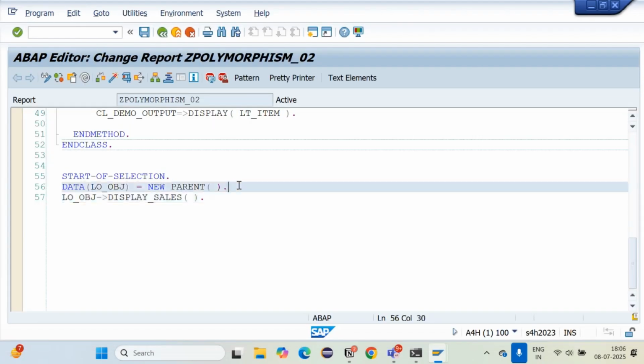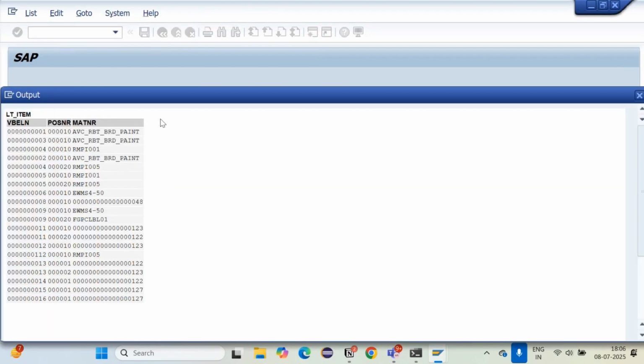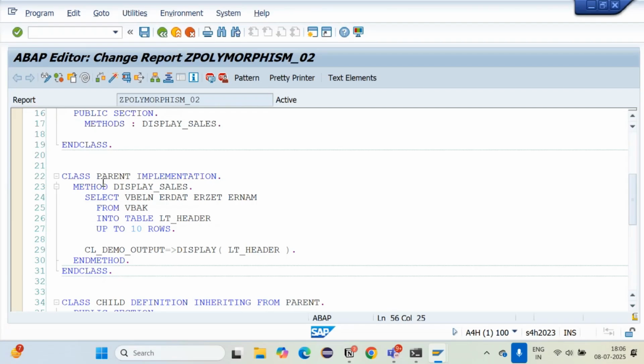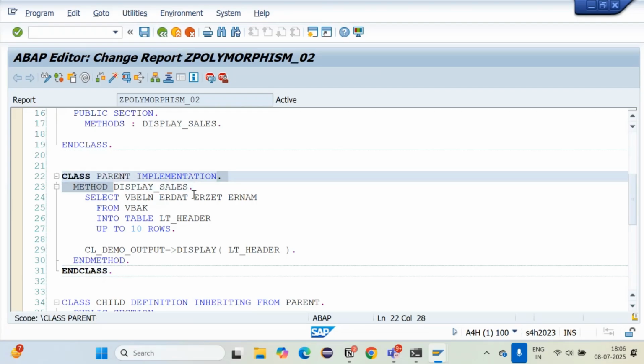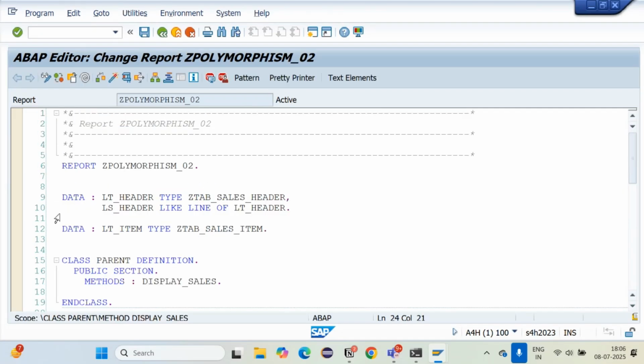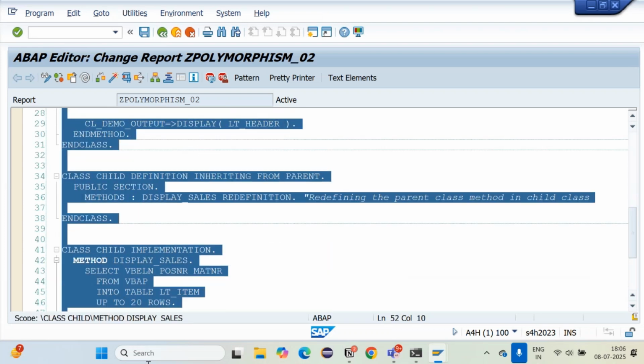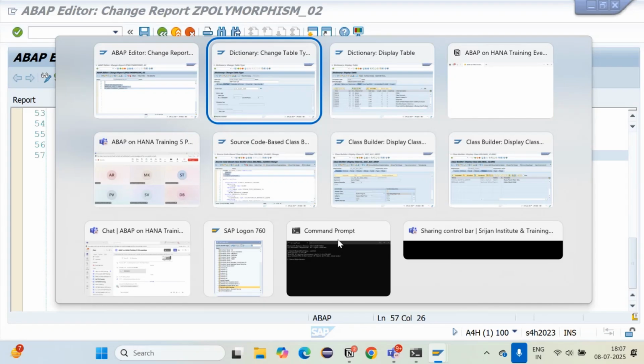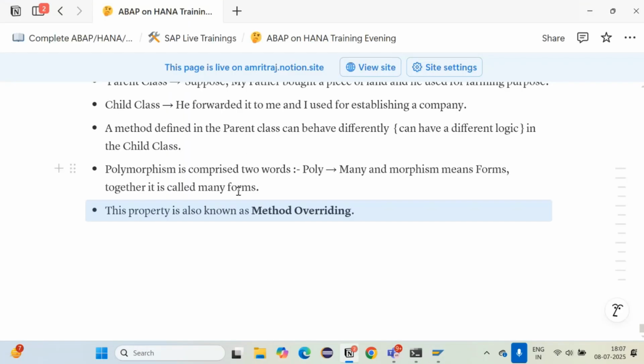And if I'm calling the object of the same thing, if I'm calling the object of child, it will have a different thing. Right? Same method, display sales, same name, but different implementation. This is called your polymorphism. Yeah, and this property is called method overriding.